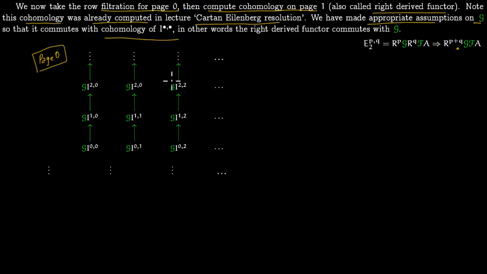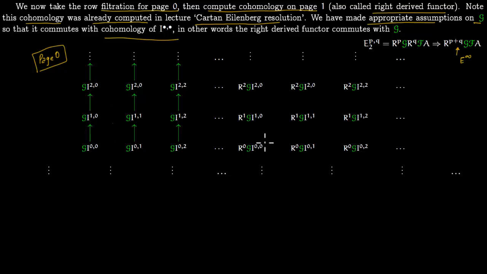So again, this is what our page 0 is. So you start taking the derived functors. So I'm writing R0. This is not the correct notation. So you compute cohomology here. You write it as R0 G I00. Here you write R1, R2. This is not the correct notation, but it gives you an idea that I'm computing the cohomology here, writing it R1 here. Cohomology here, which I'm writing as R2 here. Similarly here. So generally when you write this R0, you write it for the entire complex.